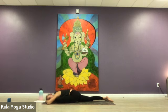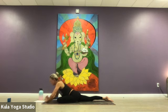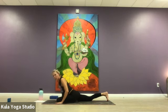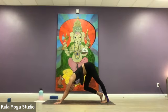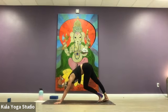Two more breaths, slow and steady. And slowly, mindfully press yourself up. Curl that back toe under, press through the palms, back to that downward facing dog. Feel free to kind of bend the knees, stretch that left hip out.